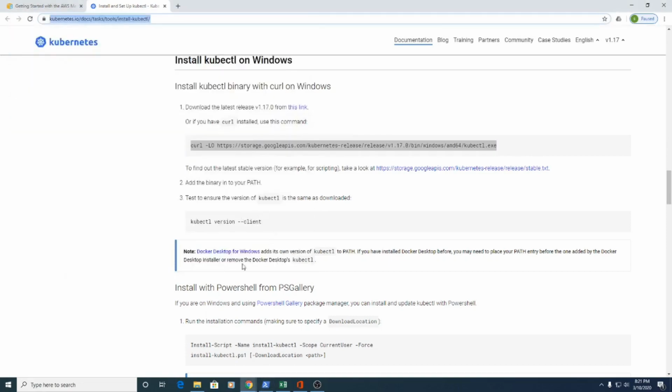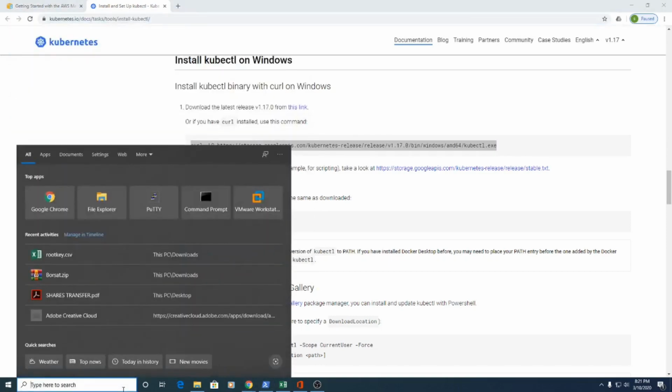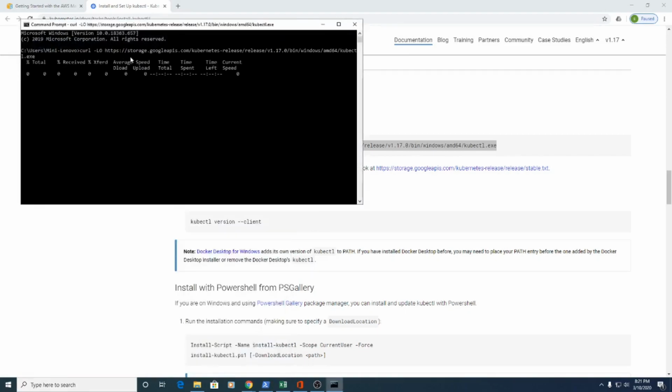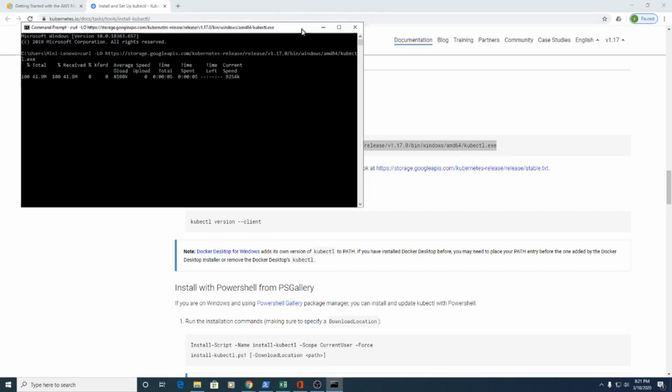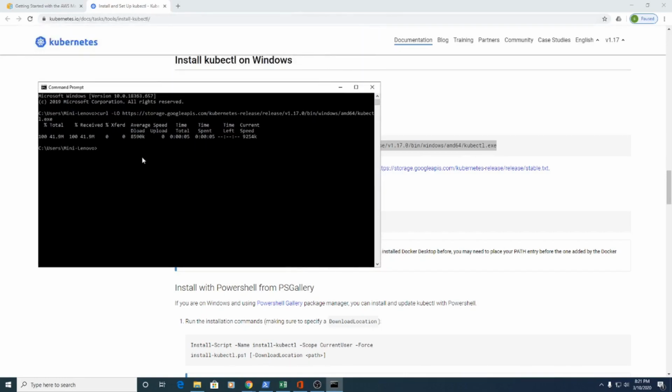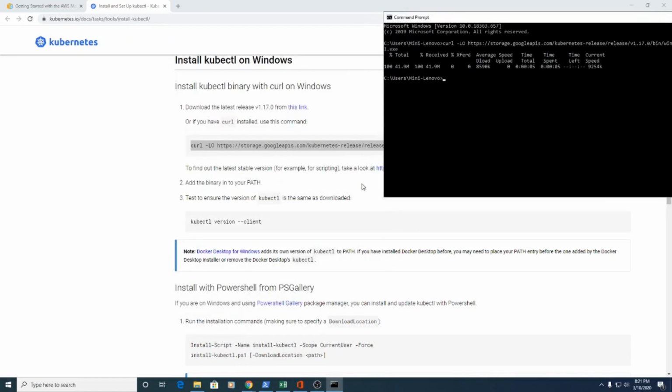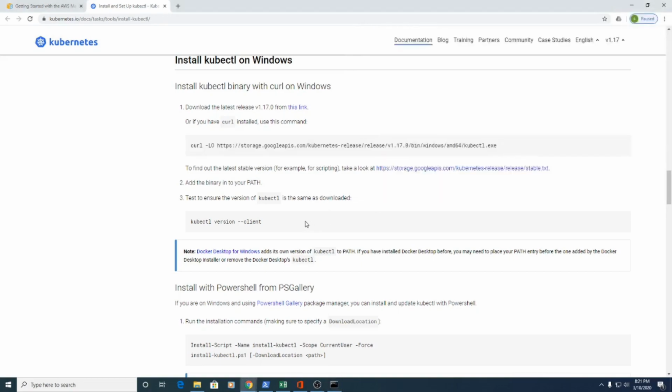Okay, in the CMD, let's try. Not in the PowerShell, we just try this command in the CMD, and we can see the next step, we will test it.